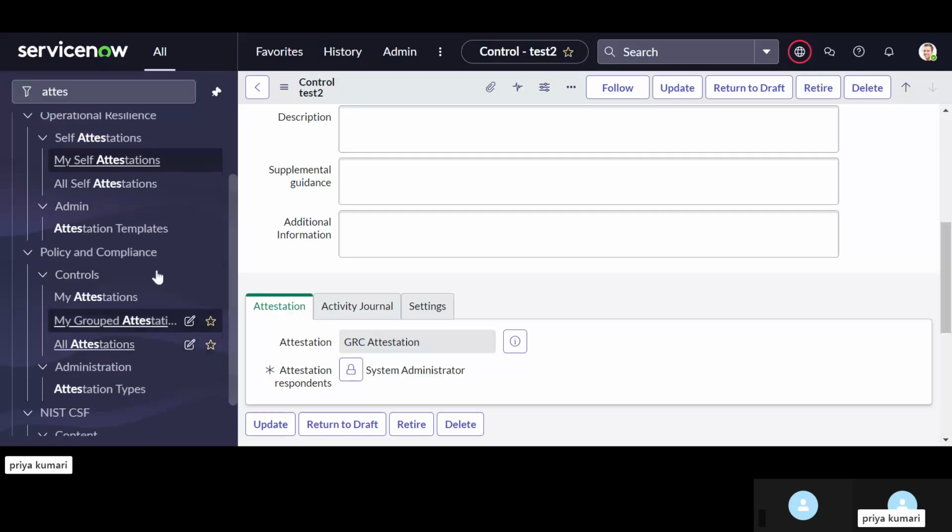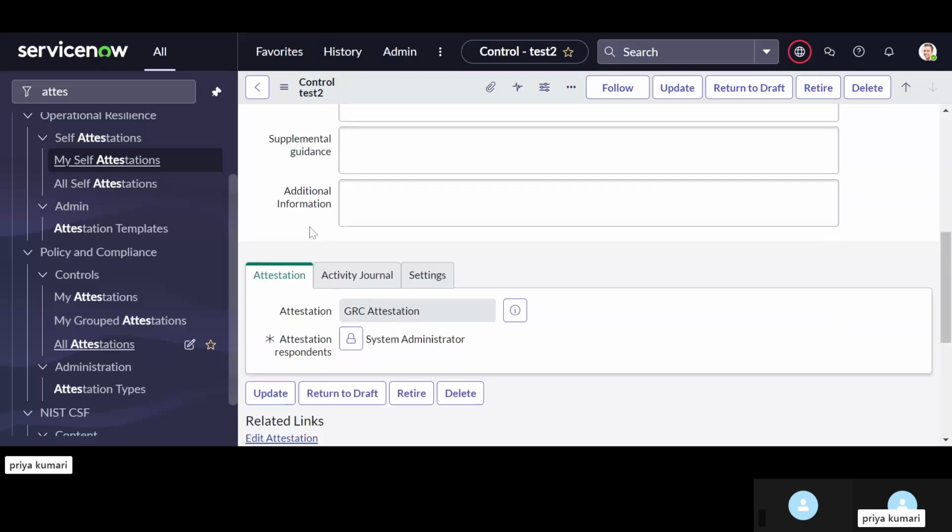All attestation. So for that user, what attestation has been received, okay, for that user.